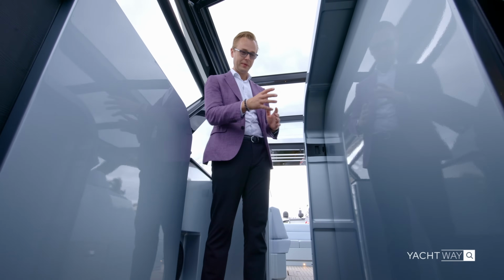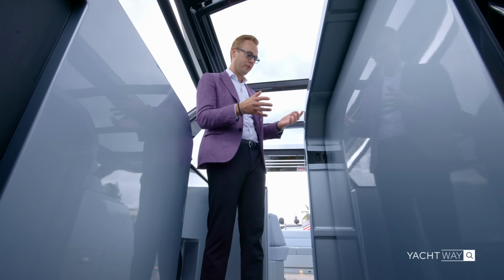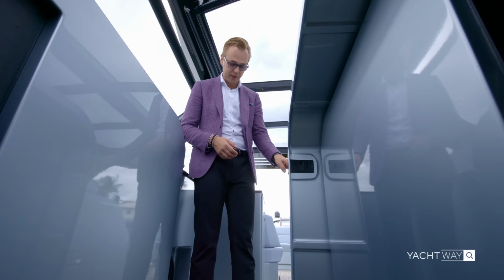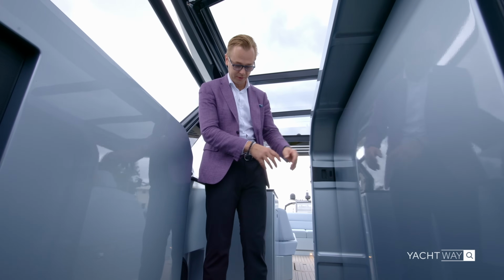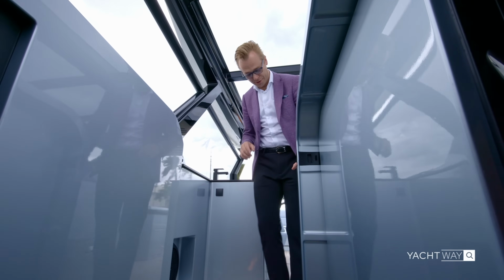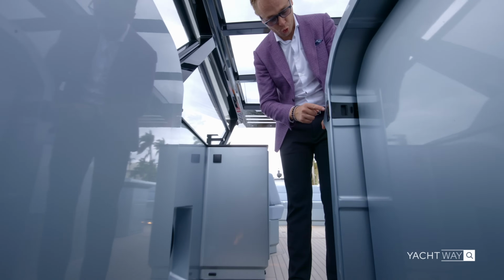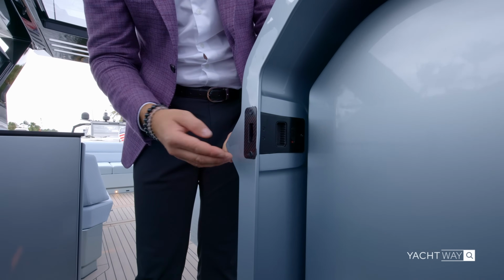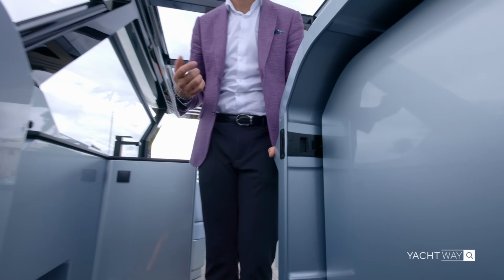Even when I open this aluminum door over here, it's naturally very heavy, but I can easily roll it with just 2 fingers because it's on rollers, which makes it super easy. And now that I'm looking, even the door latch cover over here is not your standard metal cover, it's carbon fiber, because obviously, what else would it be?